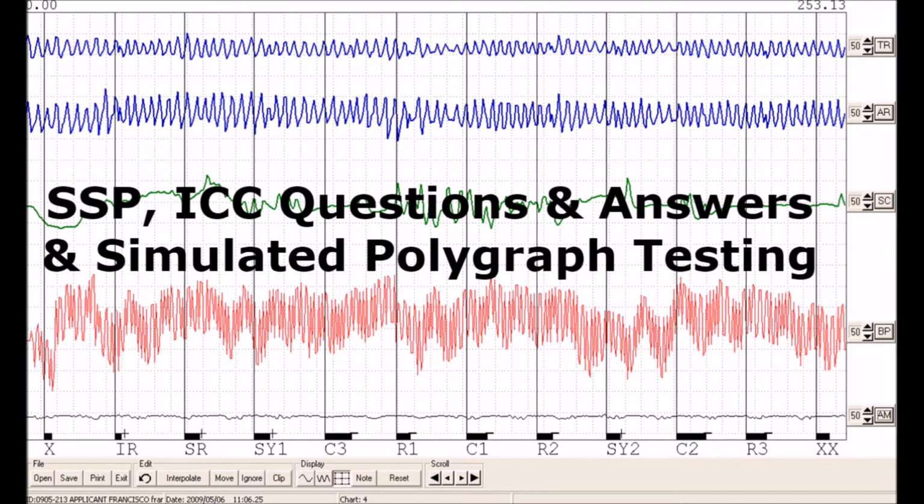Before I start the simulated polygraph test, I would just like to describe the first set of questions that are usually asked by a polygrapher of the person doing the polygraph testing. It's usually, again, yes or no questions. The first ones would be: what is your full first and last name, date of birth, your age, current location of where you live, and have you ever taken something? Have you ever lied about something?